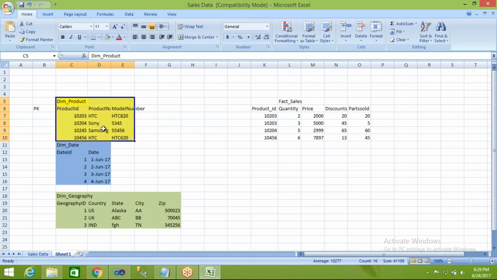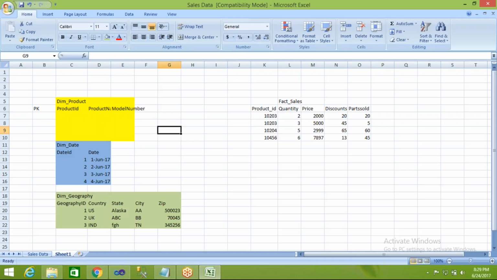Assume this product table has not been loaded as of now. Now it is empty, and the fact table has been loaded and it has some product IDs. Where did we get these IDs from?